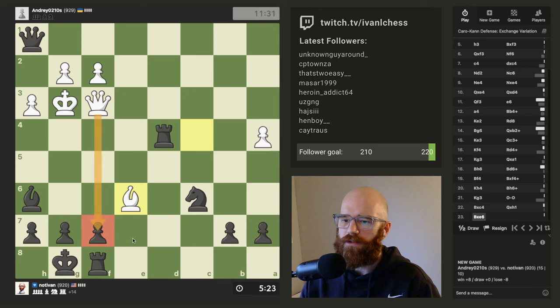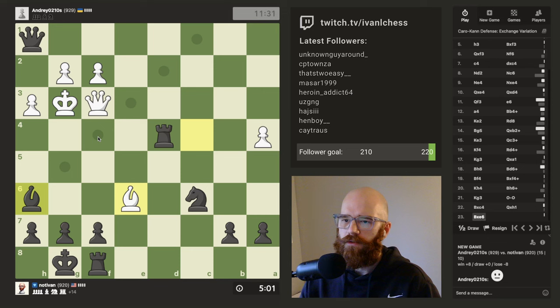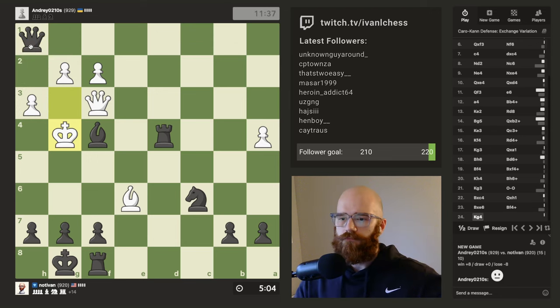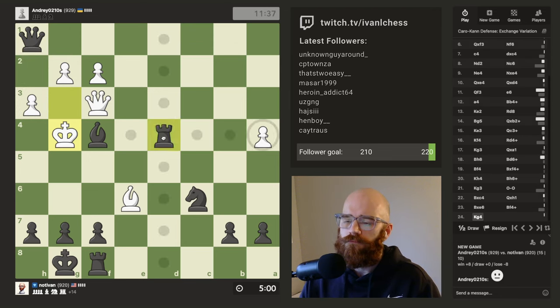Oh, I need to be really careful of mate here, actually. Shoot, did I just blunder that? Actually, no, I do have the rook here, so. Could go attack his queen. Actually, going this way would be really funny. Oh, right, Royal Fork.